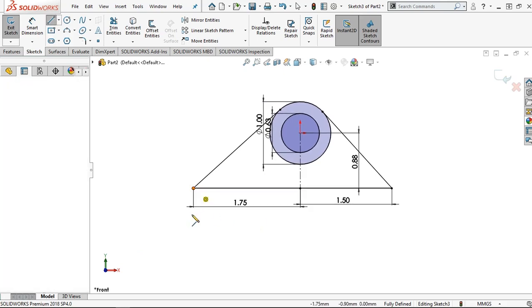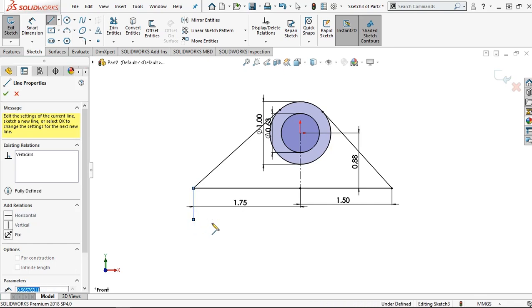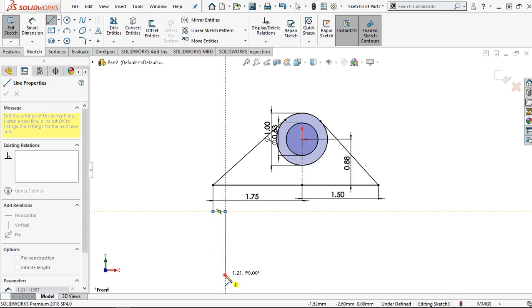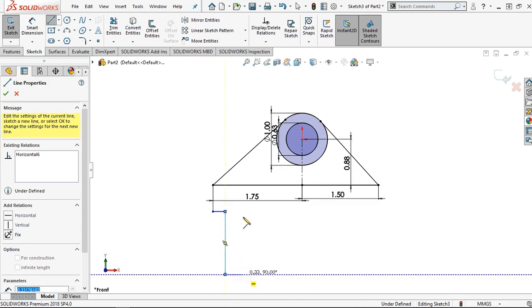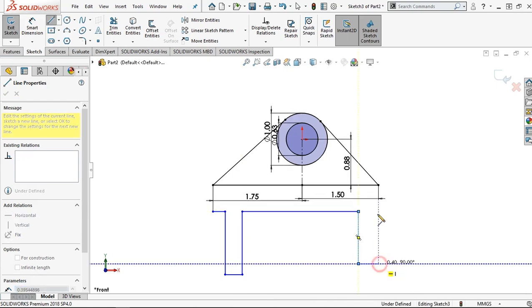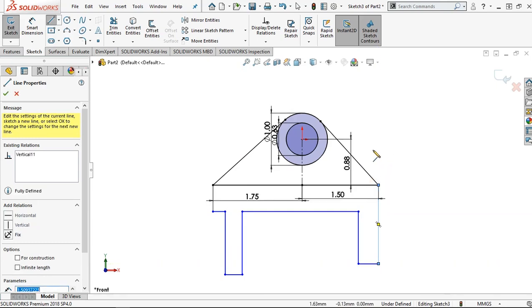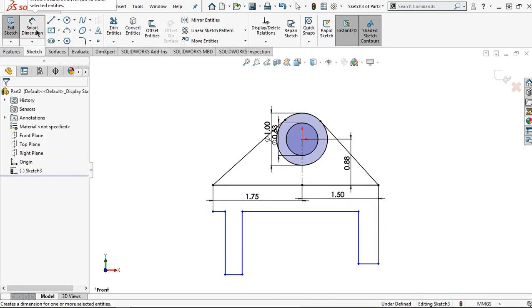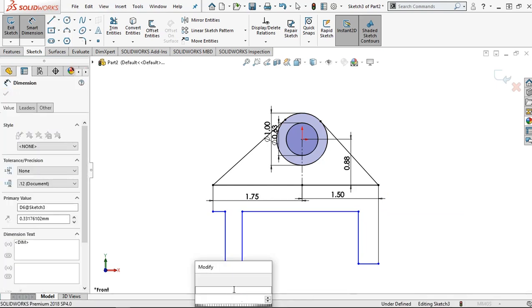For the first one, I want to make a short vertical, and then horizontal, and then let's change the smart dimension to change from this distance, and it is 0.38 millimeter.